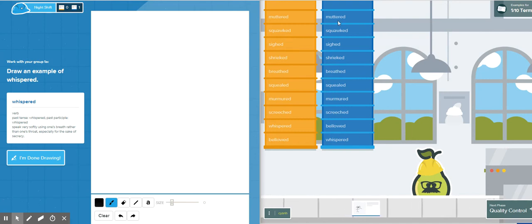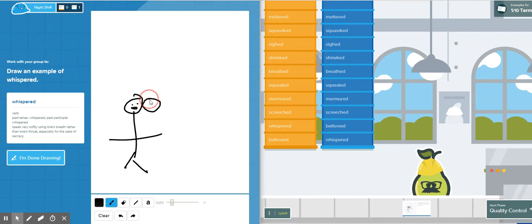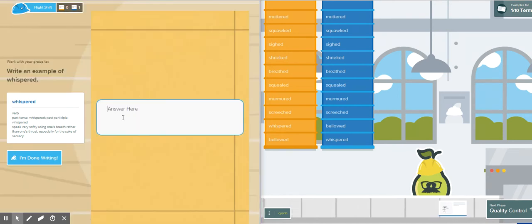As you've got more people doing this, it will add in more and more and they kind of build up, and it gives a very fun visual side to this as well. And over on the right, you can see we've now got 1 out of 10 terms completed. I'm just going to quickly do one again where we've got someone whispering here, and you're going to see my fantastic art skills, and they're whispering into someone's ear. There we go. So we've got someone whispering into someone's ear here, now starting to look like a cat. And you could have "he whispered quietly" as a nice simple explanation.